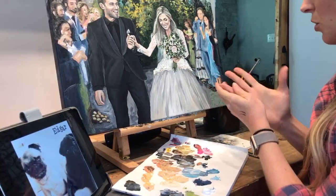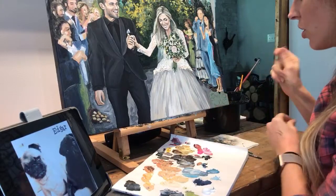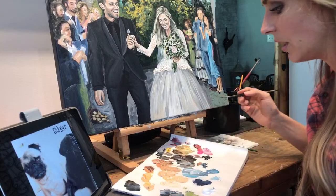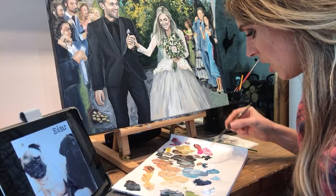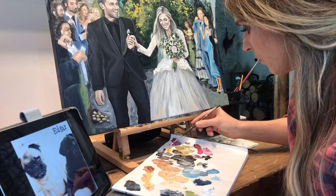Your body position when you're painting is actually really important, to have good posture, and your chair not to be too low or too high. After all these years of painting, I've had a lot of shoulder pain, and this is how I can help with that, just having my chair in a good placement and being in a good comfortable spot.